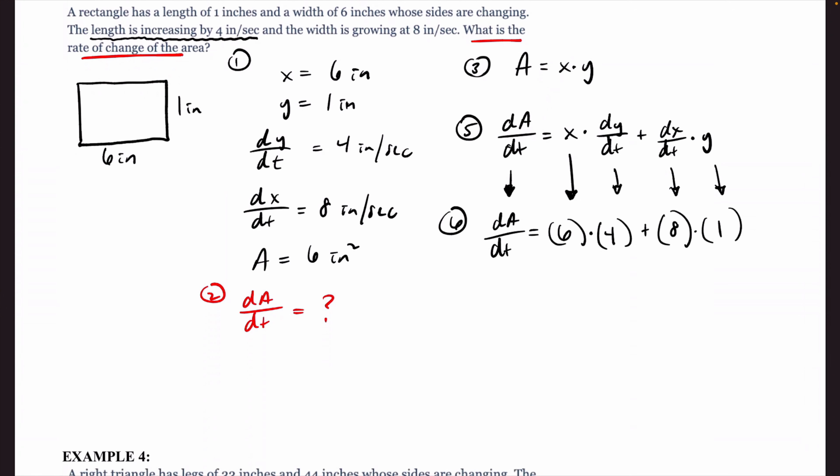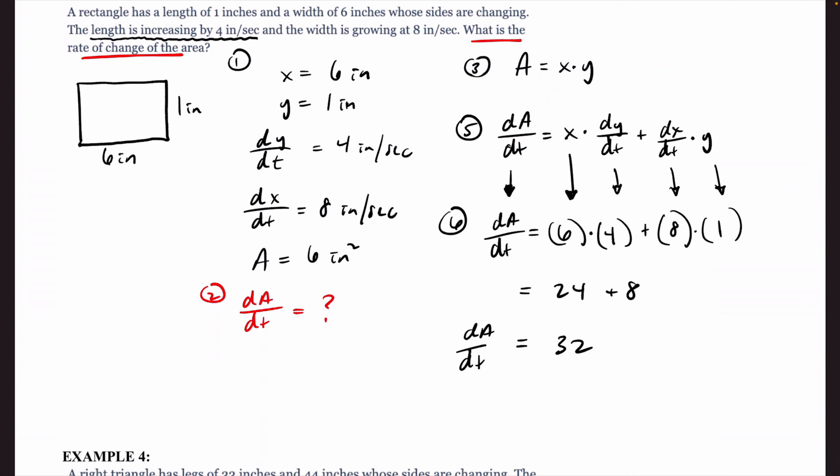The reason we didn't need to do step 4 was because I know all of them. If you only have one variable, you're good. Solve it. The reason sometimes you have to use step 4 is because there's 2 variables in there, and you can't solve for 2 variables. You can only solve for 1. So we won't see any of those today, but that's why step 4 sometimes is necessary. So we get 24 plus 8, 32.